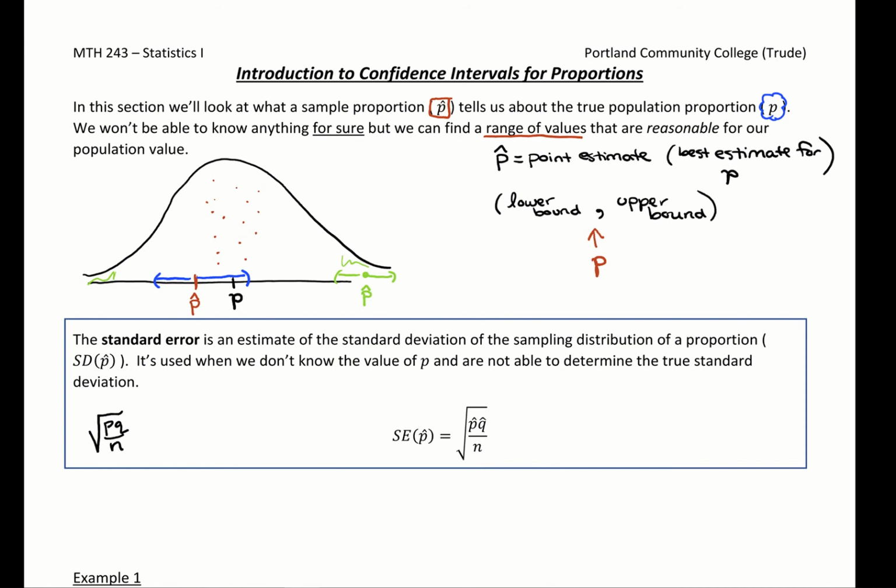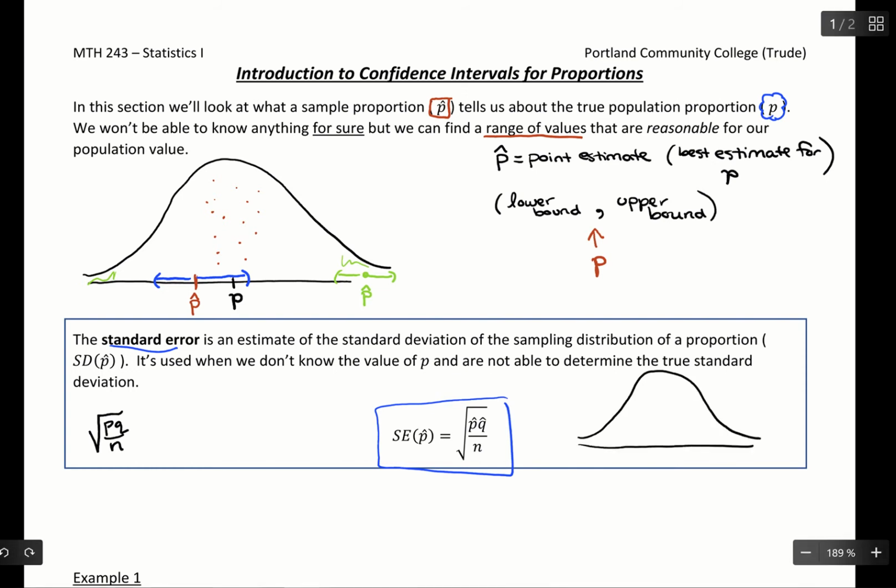So with that, our formula changes a little bit, and where it changes is just in the numerator here. Where we had population values, now we're using sample values. So where this was standard deviation for our sampling distributions, now we call it standard error since it's based on sample data. So standard error is this formula right here, and it gives us an idea of our curve. If we have some curve with some center to it, moving by standard deviations would be the same as moving by standard errors in this case.